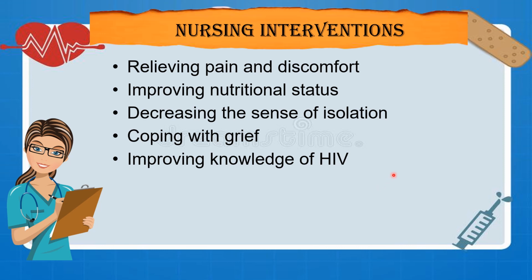In improving knowledge of HIV, the patient and the family are educated about HIV infection, the means of preventing HIV infection, the use of ART or antiretroviral therapy, and the appropriate self-care measures. Information about the purpose of the medication, its correct administration, the side effects, and the strategies to manage or prevent side effects is also provided. You need to instruct your patient to avoid others with active infections such as upper respiratory infections because, again, a patient with HIV has a very low immune system function.